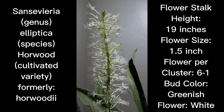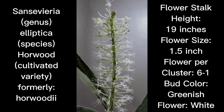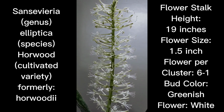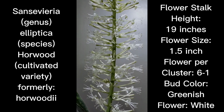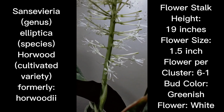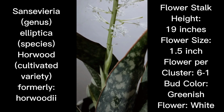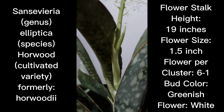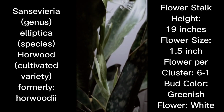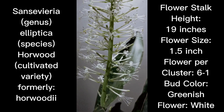Okay, so by the way, folks, Sansevieria elliptica Horwood has been crossed with other species as well, and I'm going to have a comparison of the hybrids that were crossed with it, as requested by one of our colleagues, Sir Mix.